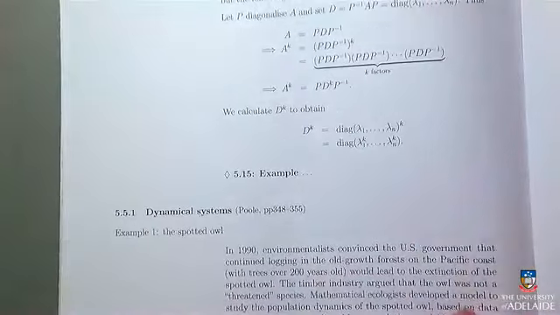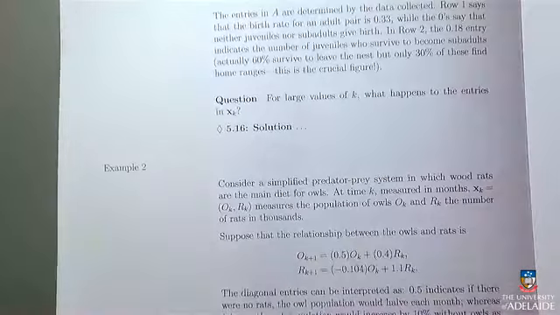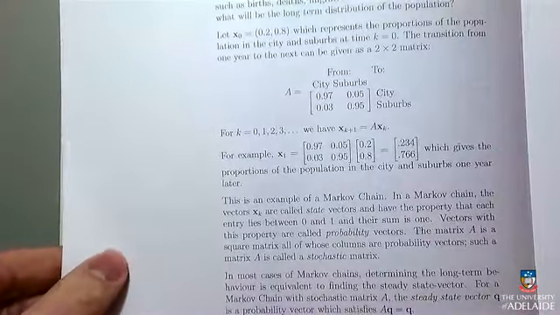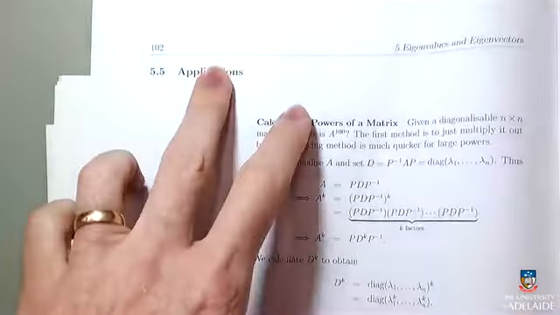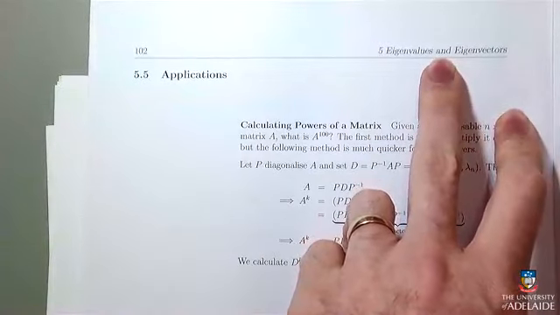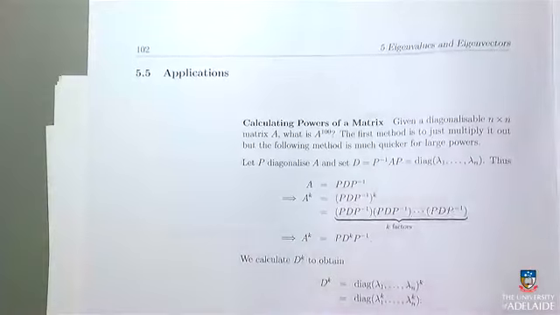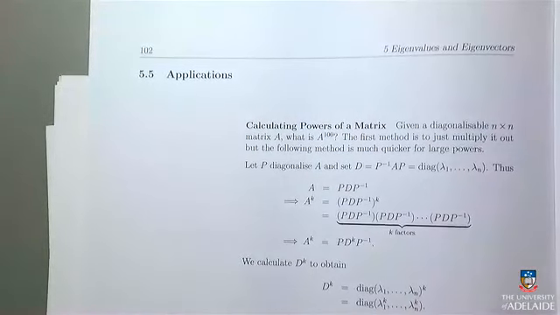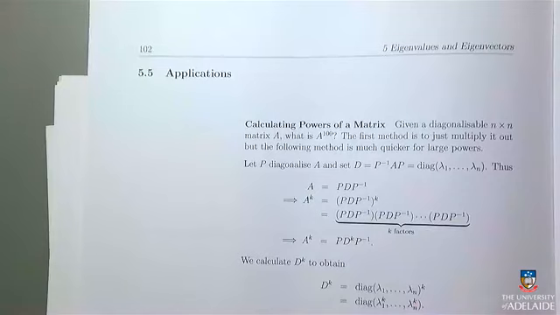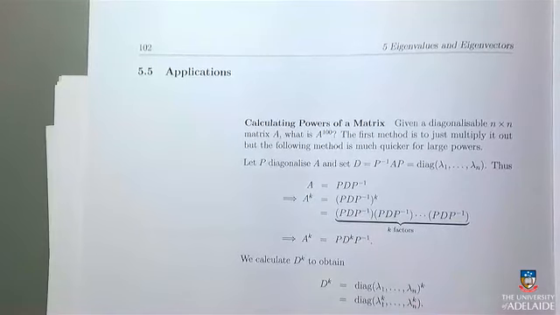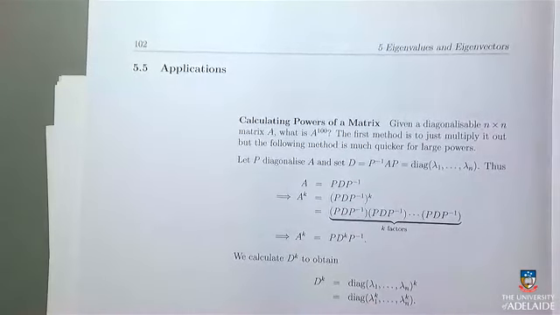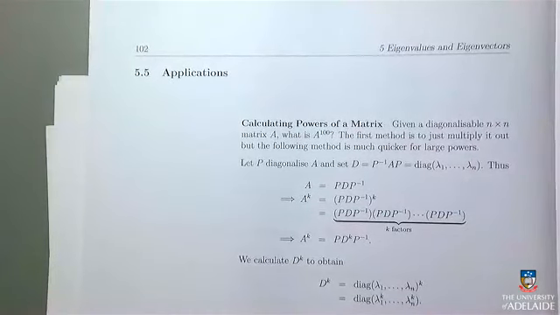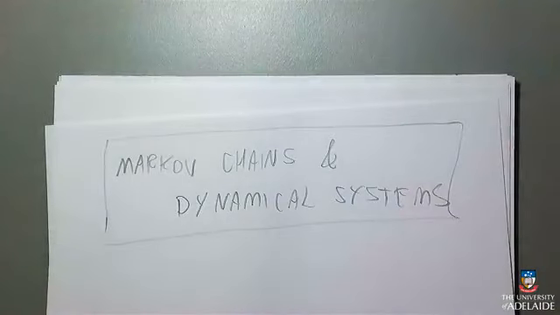So, it appears that all of this is under the heading of applications of eigenvalues and eigenvectors. So the reason they put Markov chains and dynamical systems in your course is because you use eigenvalues and eigenvectors to solve those problems. So that's why it's there. That's a good thing to know, because that means that if you are faced with things about dynamical systems or Markov chains, then you can expect to need to know about eigenvalues, because that's where it is in the course. It's a fairly basic question for this one.